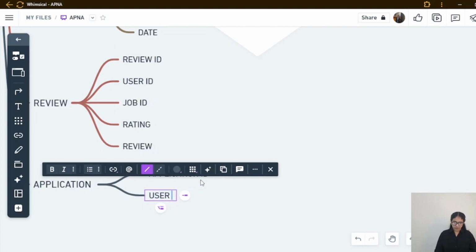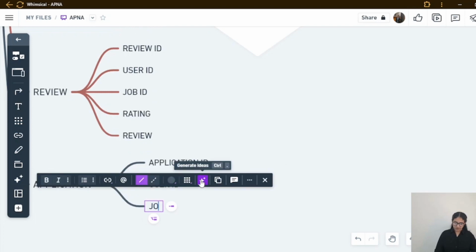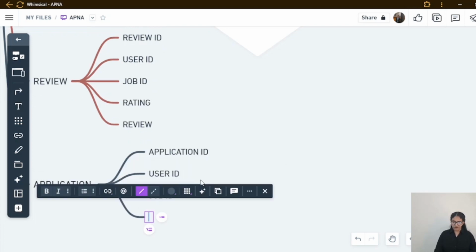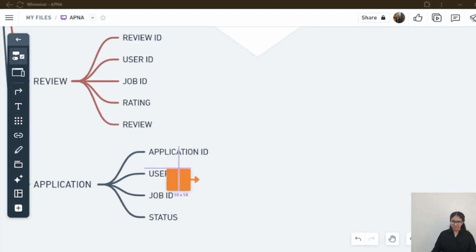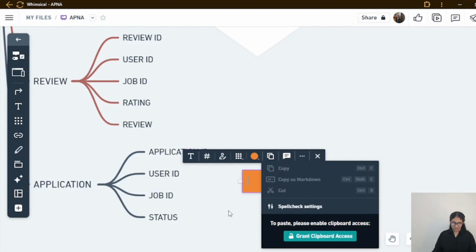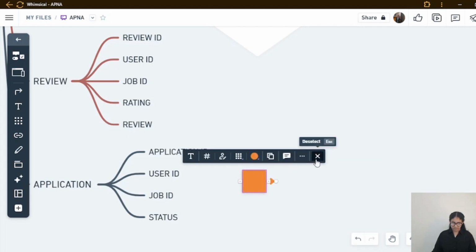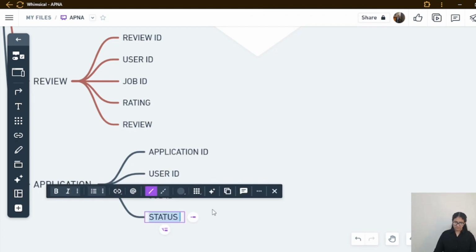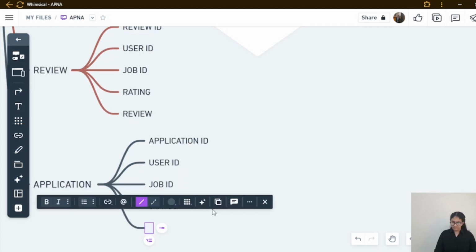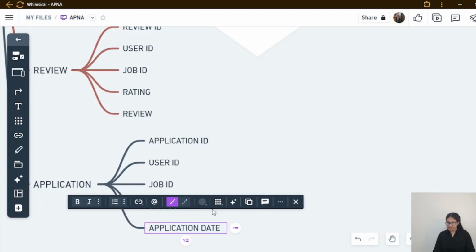Then this is user ID, and then we have job ID, then we have status of the application, and then we have application date, on which date it was applied.